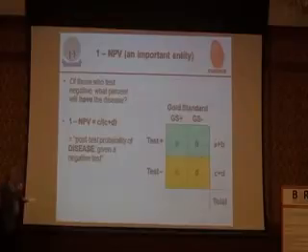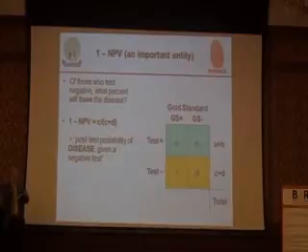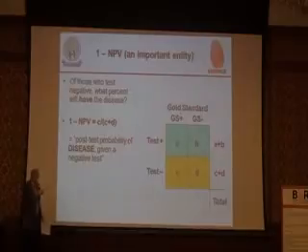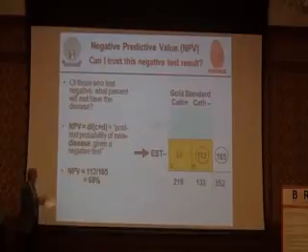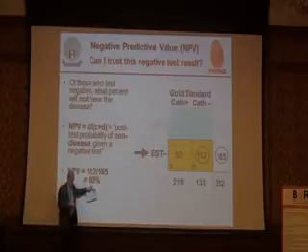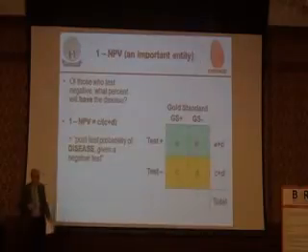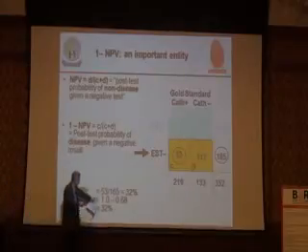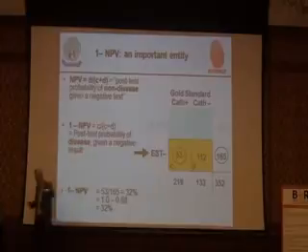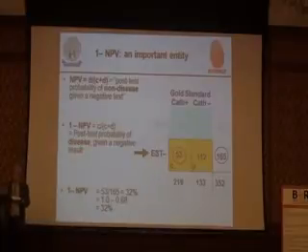Now, I alluded to this already. 1 minus the negative predictive value is just the flip-flop of that, right? So it's the post-test probability of disease given a negative test. So in this case, it's C over C plus D. Negative predictive value is D over C plus D. Okay? So if it's 68% negative predictive value, 1 minus is the 32%. Okay? So in this case, it's 1 minus the 0.68, or 32%. So I have a negative test in my hand. The probability of disease is 32%.